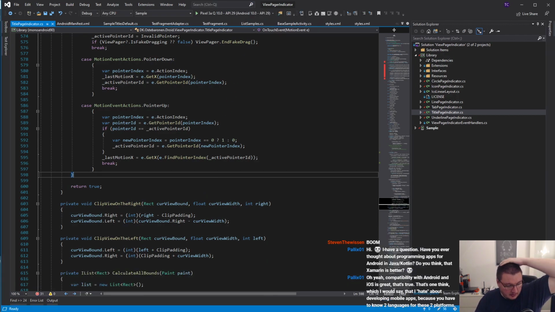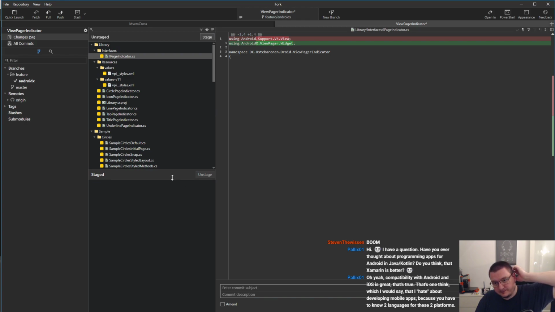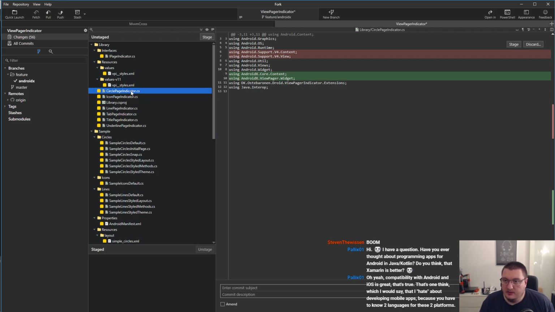So let's just take a look at what it actually required for us to migrate to AndroidX. I think most of the changes were to simply change namespace from AndroidX support v4 view to AndroidX ViewPager widget. And then some changes for using Android support v4 content context compat, which is now in AndroidX core content.